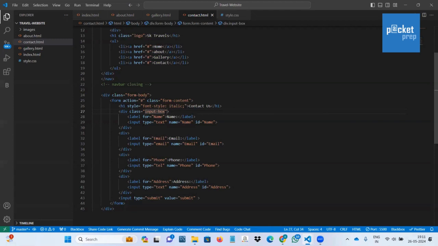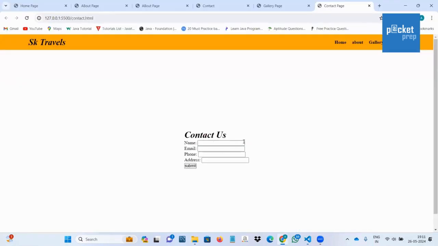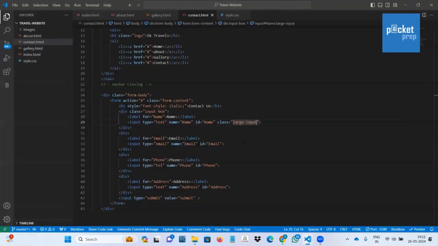And for the input, I'll take a class called large input, so that these input boxes will be displayed larger. I'll copy this and paste it in every input tag, and I'll copy the other and paste it in every div tag.